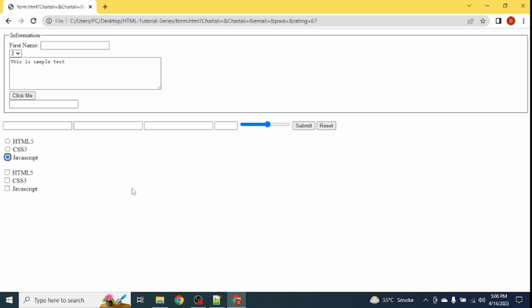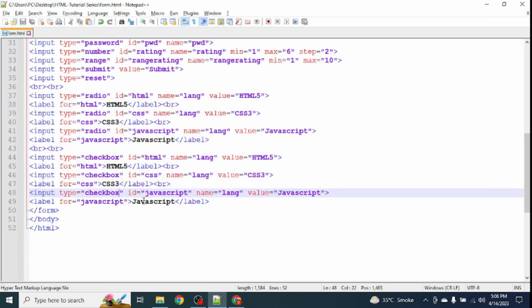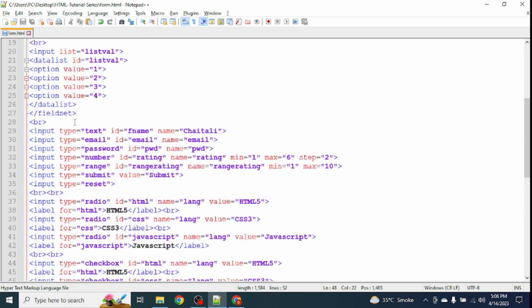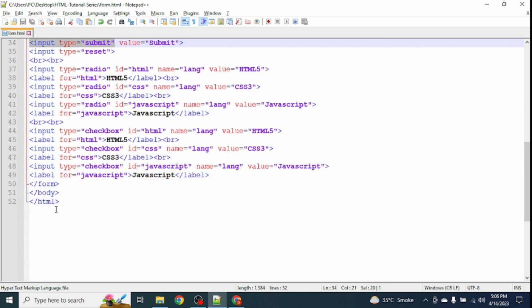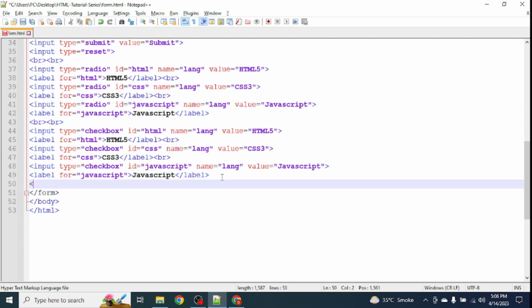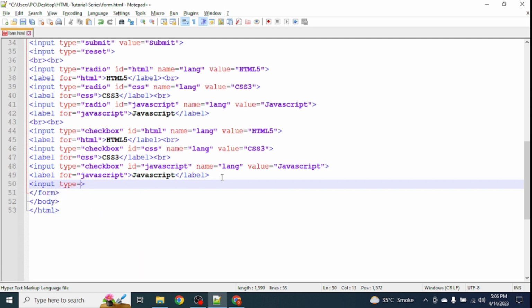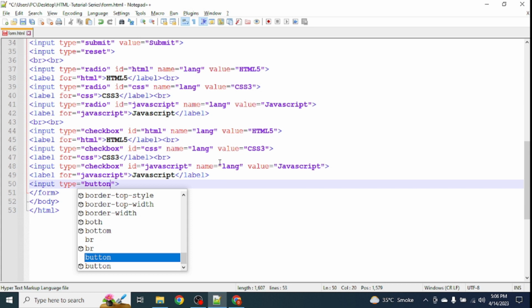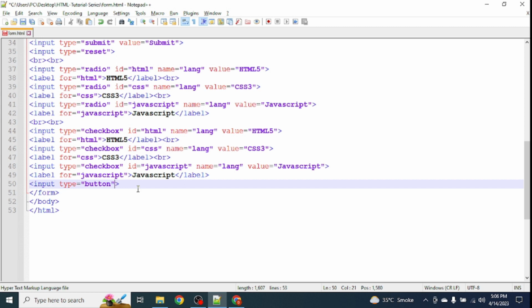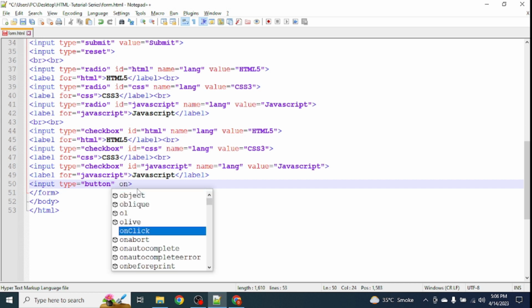Then we have input with the type as button. I think we have already seen input with the type as submit. Similar to this we have one input with the type as button. This button will look similar to what we have created with the input type equal to submit, but here we can add the onclick functionality to it.